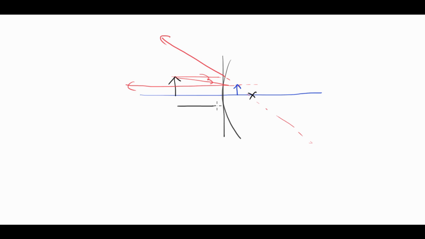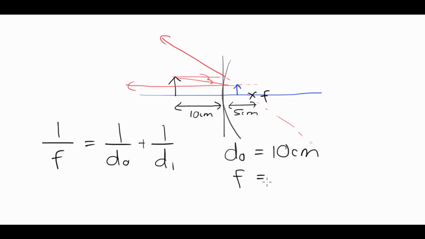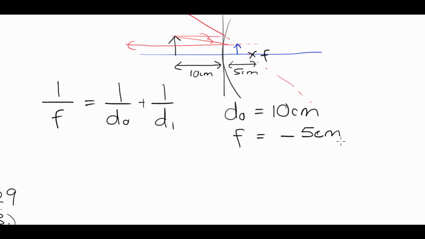Let's imagine that you're told that this distance here is 10 centimeters, and this distance here is 5 centimeters. We want to use that information to determine the location of the image. And at the same time, we'll quickly work out the magnification factor as well. So we grab the usual formula. 1 over f is equal to 1 over do, plus 1 over di. And we write down what we've got. So this 10 centimeters here, that's going to be your object distance. We're also given the focal length. But here's the trick. It is negative 5 centimeters. That negative sign, I can't stress enough, is so important. If you forget the negative sign, you're going to run into trouble. It's negative because it's a virtual focus.